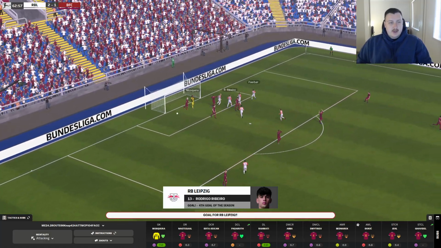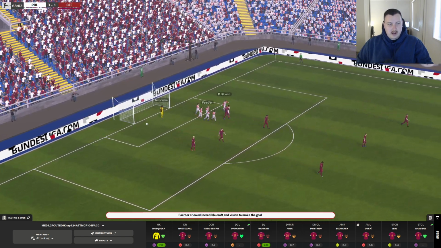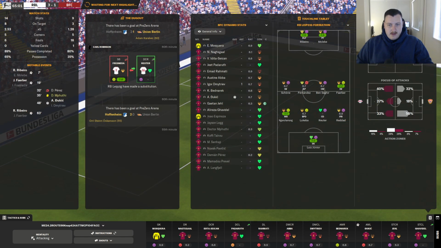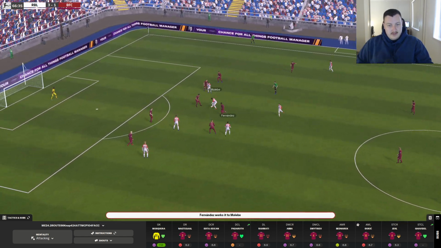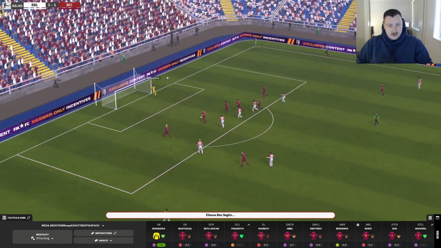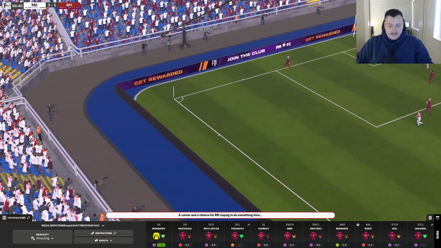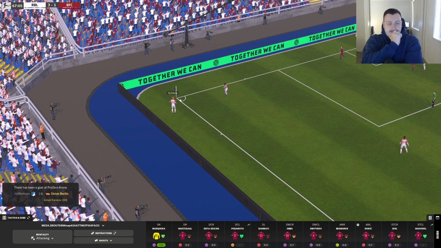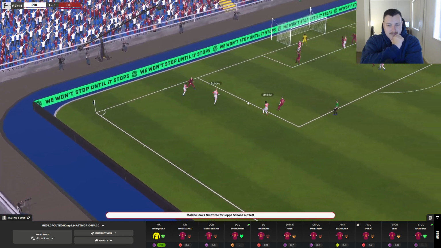Oh, it's way too easy for them. Way too easy. Ribeiro gets his second goal, and we're 3-1 down. Nagtegaal, pretty much everything's coming down that right-hand side at the moment. We're not even closing plays down either. I'm definitely frustrated.